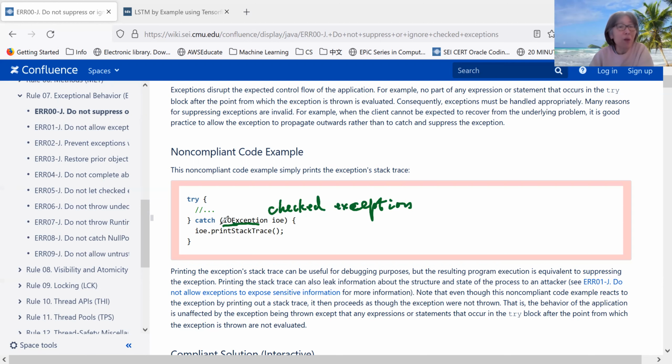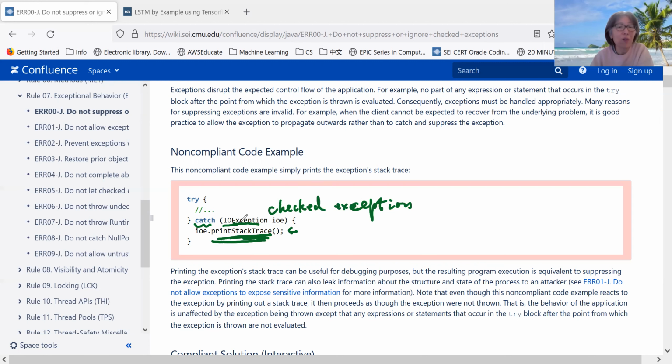Here you may say, oh, we did catch it. We did handle it. Is it? But there is a problem here, you're going to print the stack trace of this checked exception. And it says printing the stack trace is useful for debugging purposes.